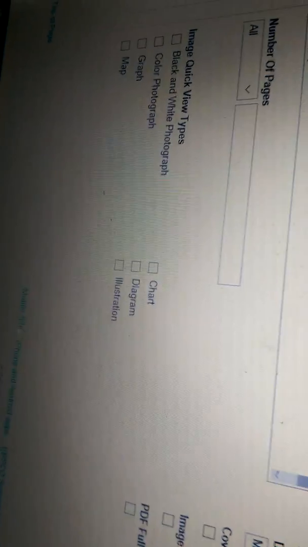So we can search by publication type, by publication date. So if the articles needed have been published within the last 10 years, they can be found here. And also we can find black and white photographs, color photographs, which will be needed for this research.